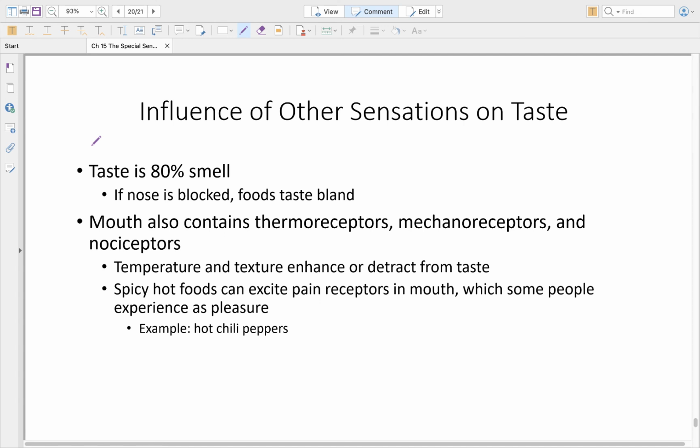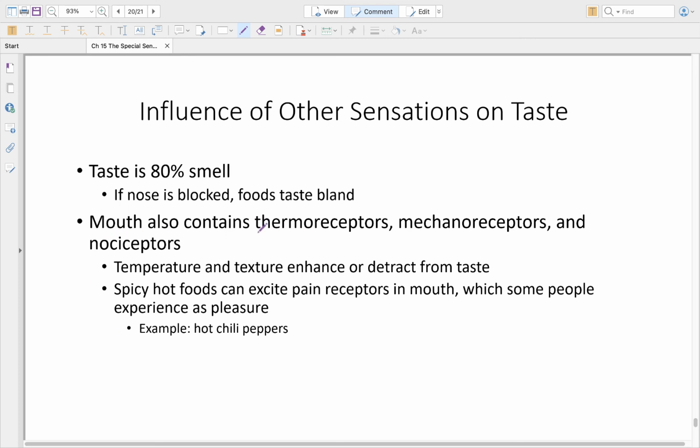And ultimately, this is incredibly important because this explains quite a bit of why we smell our food or smell wine or anything before we eat it, and why we tend to not be able to eat something that doesn't smell good to us, right? Because of this correlation. No surprise there.